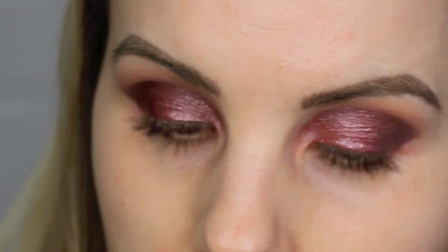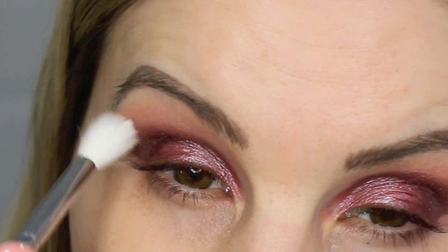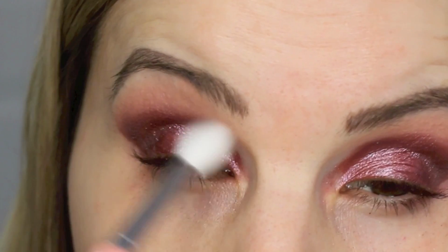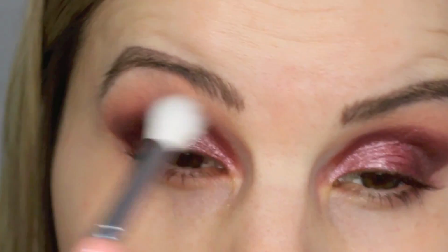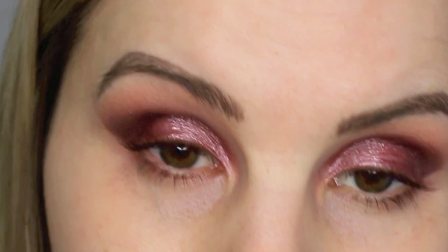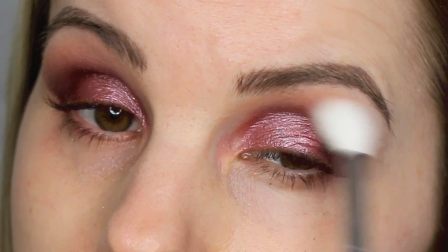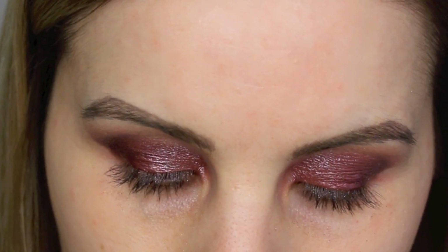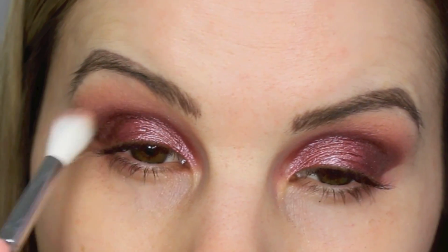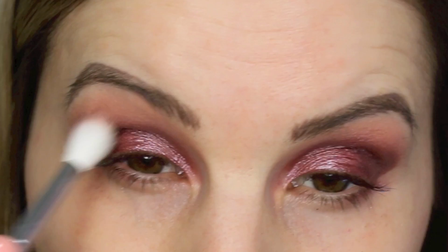I'm actually going to grab a different blending brush, and this is just a clean blending brush, and I'm just going to go around the edges to blend that out. I'm going to get some more of Matted Up on this brush, and then also go around the edges to blend.